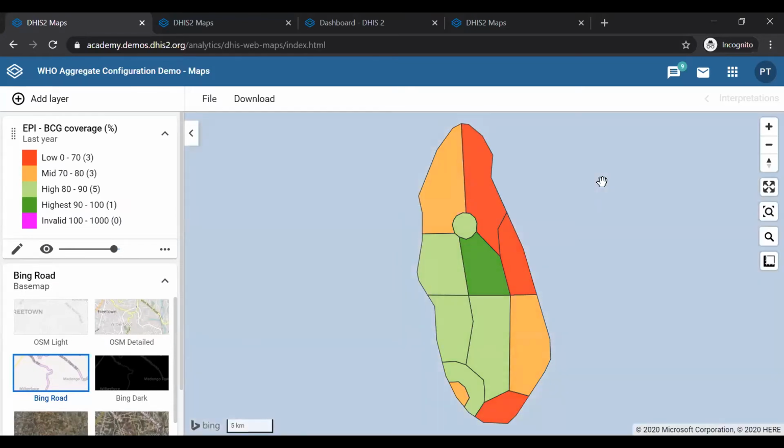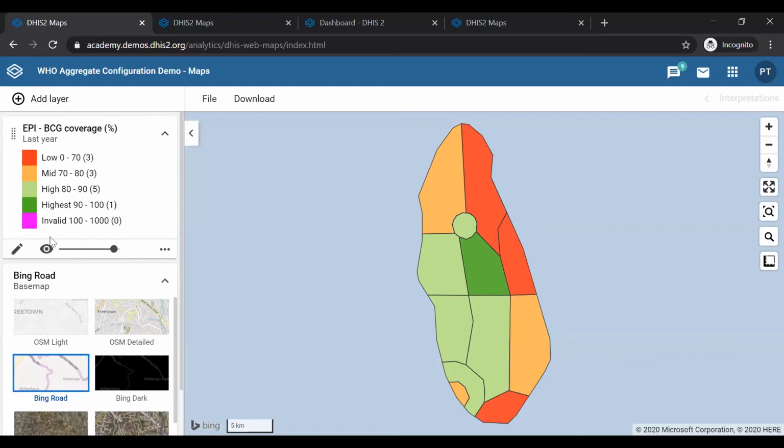All right. Now, did you see something interesting? Here I configured only the three dimensions and added it to the Training Land district. But now I am already seeing some colors, and these districts have been highlighted in colors, and I did not define the default legends for this thematic layer. But if you look at the legend, you're seeing some legends which are already there. So some classes are already defined. For example, low from 0 to 70, mid from 70 to 80, and likewise. This one we did not actually define when we were adding this layer.